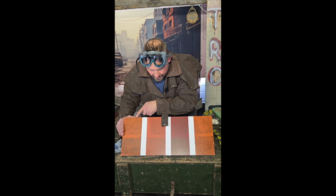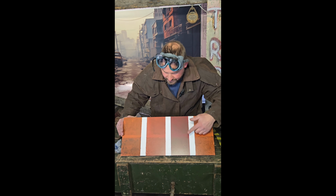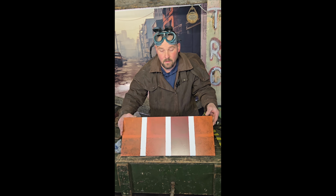These are a spiral pattern on here. These are kind of a combination. This is kind of a combination, but you can definitely see the difference with just slightly varying your technique and pattern on how it looks.